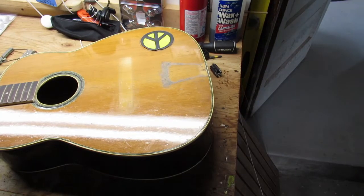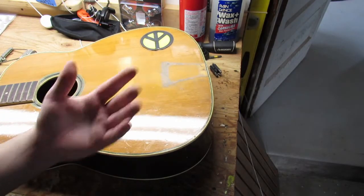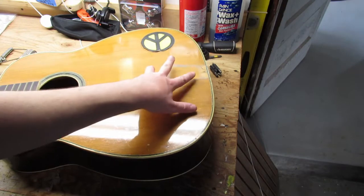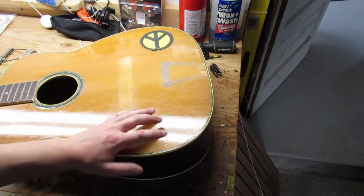The bridge and tailpiece have been removed. There's a ton of dirt under this. And you can sort of see how the original wood is colored, like how it has aged darker.